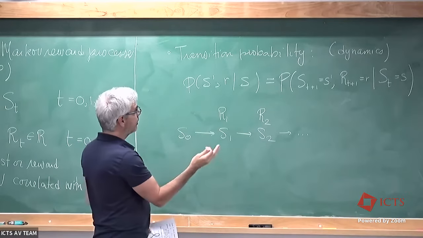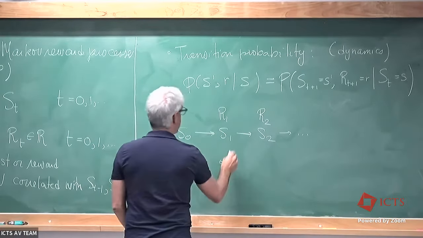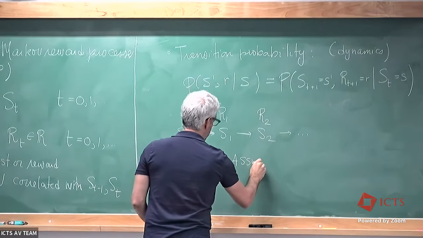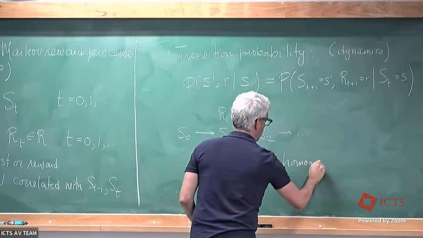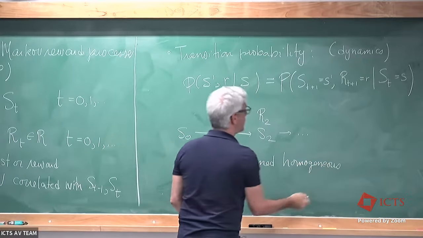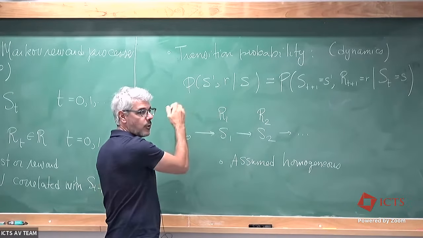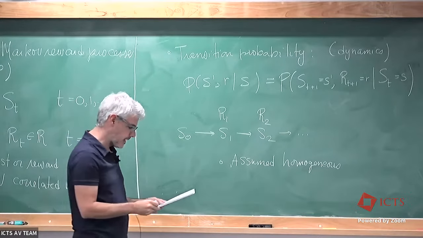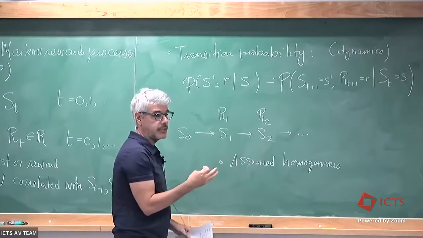Okay, so we're going to make a few assumptions on this, just like we did before. So we'll assume that this transition probability is homogeneous, or autonomous, so it doesn't explicitly depend on time. So this is the same matrix for whatever transition you'll be doing in time. You can make this time dependent, time inhomogeneous, that's fine, but that's going to be more complicated.